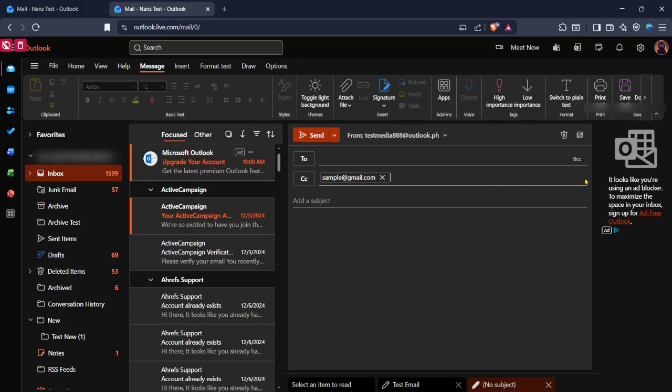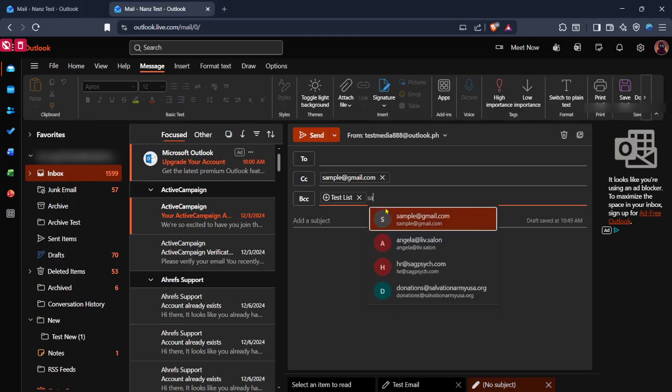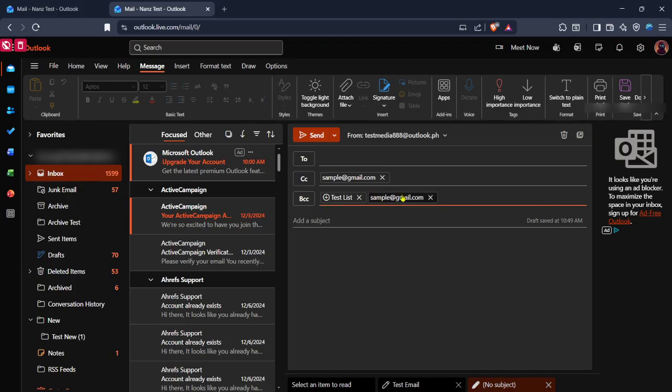Everyone in the To and CC fields can see each other's addresses, which is perfect for transparent updates or team communications. Next, click BCC to reveal the blind carbon copy field. If you don't immediately see it, look for the BCC button in the Compose header to show it. Type the email addresses for anyone who should receive the message without their addresses being visible to other recipients. This is useful for preserving privacy, such as when emailing a group that doesn't know each other.